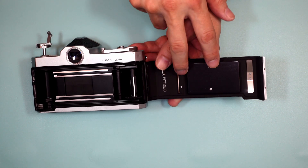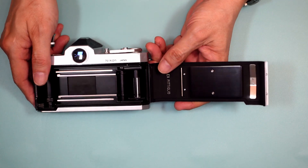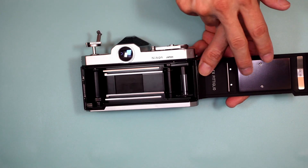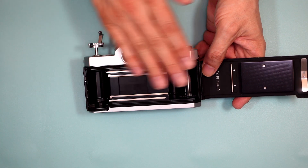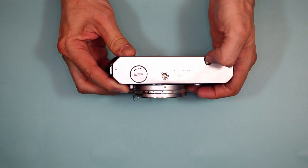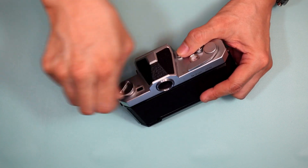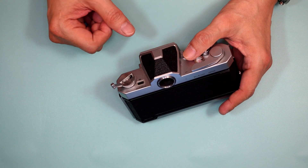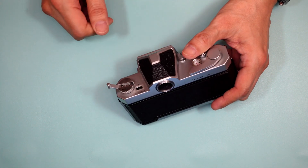This is the pressure plate — it's a sprung pressure plate that keeps your film canister from moving around while you're shooting. These are your film rails. The pressure plate pushes the film flat against the rails, ensuring your photograph will be sharp across what's known as the film plane. To rewind your film, push in the rewind button and begin cranking. When it reaches the end, you'll feel it release from the take-up spool. If you develop your own film at home, you can stop there and leave the leader out; if you take it to a lab, just keep cranking until it goes all the way into the canister.